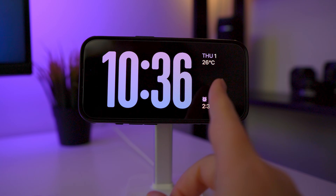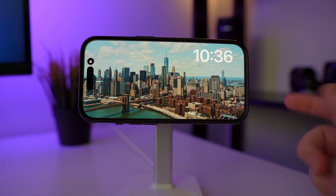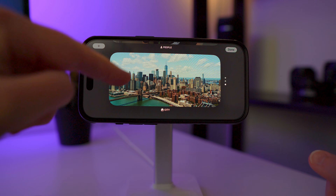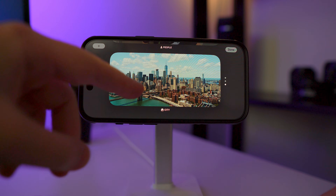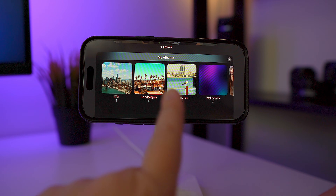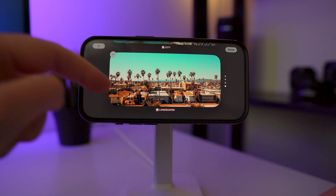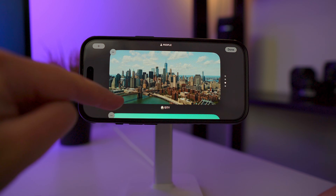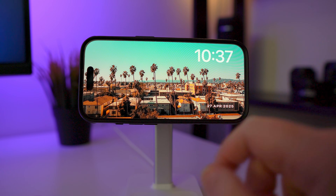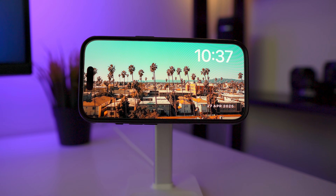The last screen is the photo view — swipe across and it displays a slideshow of your photos. If you press and hold, you can add albums from your Photos library to display. Click the plus button to choose which album you want. I'll select landscape photos, and that'll pop it in. I have two albums here that I want to display, then hit Done and it will do a photo slideshow, cycling through the photos.